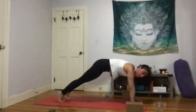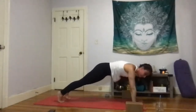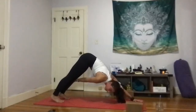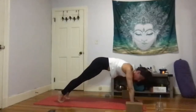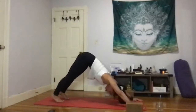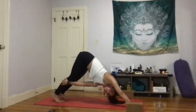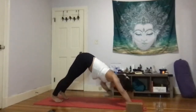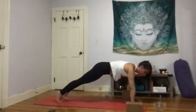Inhale, shift it back forward. From here, we're gonna take that right hand, tap the left shoulder, and then send the hips back, grab that left shin, or the left calf. Inhale, lower that hand to the earth, and then shift forward. Keep the left hand, tap the right shoulder, send it back, grab the right calf. Bend the knees if you need to, maybe lift the heels a little bit, and then come back, bring your hand to the earth. Inhale, shift forward into that plank.